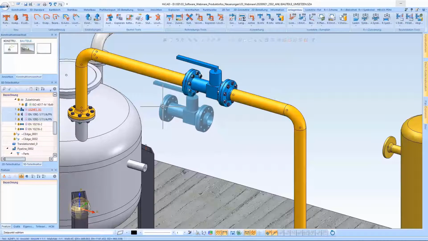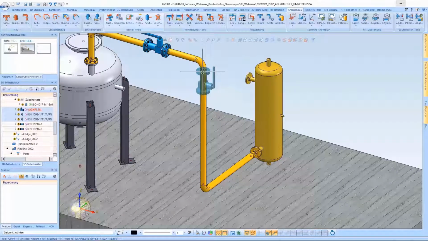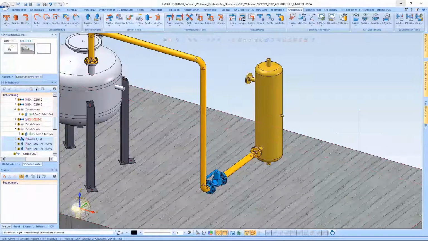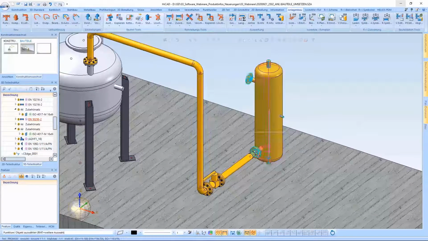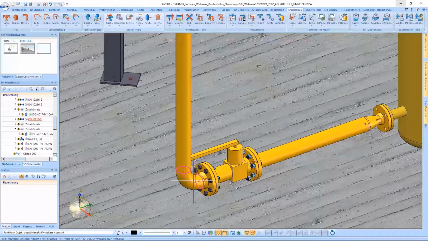In this case, this can be any connection point in a pipeline. You can also see that depending on where you move the cursor over the pipeline, the corresponding position is already displayed. I now select the point at the bottom, drop the cursor and see the result directly. At the top, the pipe is again continuous with a straight pipe, and at the bottom I have now inserted the corresponding valve with counter flanges and bolted flanges.